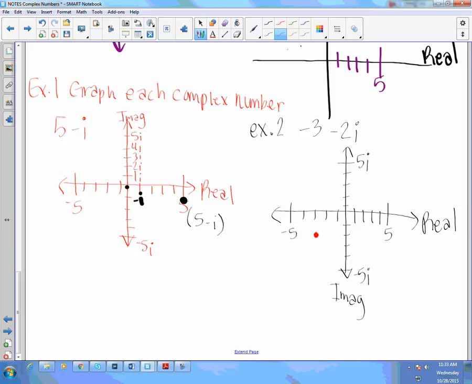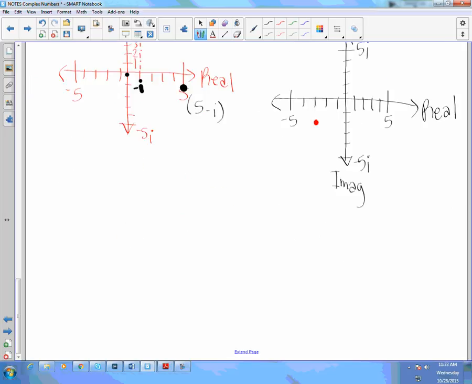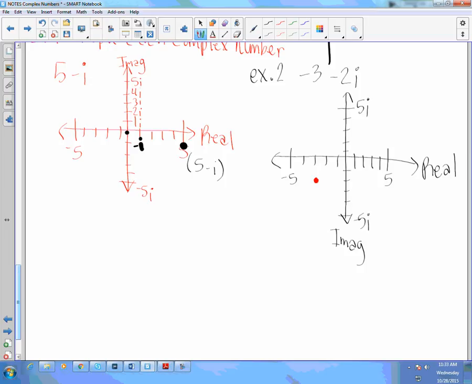Now we're going to learn a new concept called the absolute value of a complex number. What's the absolute value of 4? 4. What's the absolute value of negative 4? Why are they both positive 4? Okay, the definition of absolute value is distance away from 0. So when we're on a two-dimensional coordinate system, it's the distance away from the origin, 0, 0. The distance away from 0 in two dimensions comes from the Pythagorean theorem.